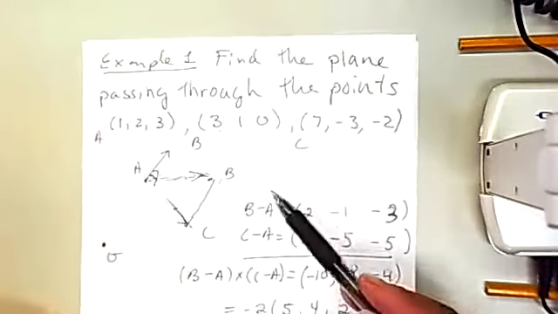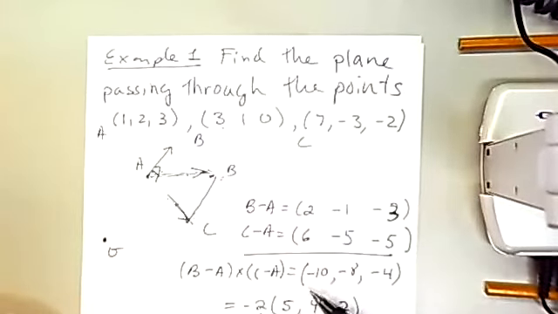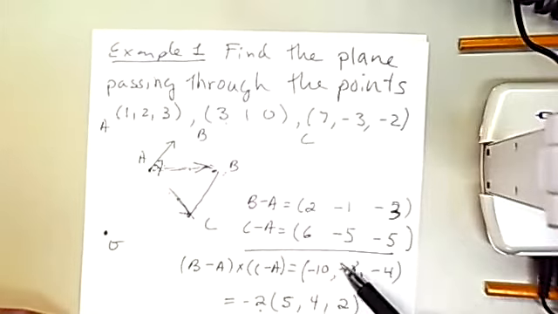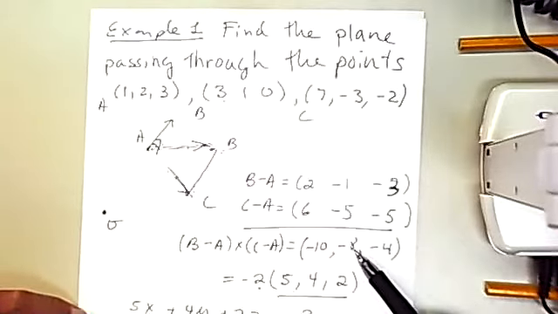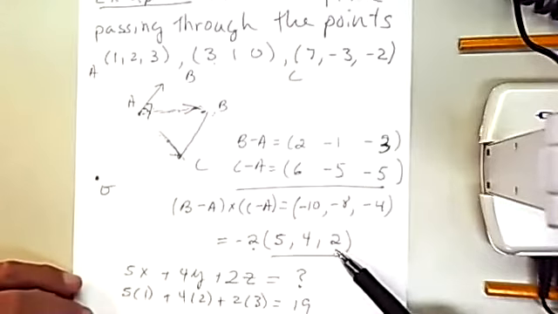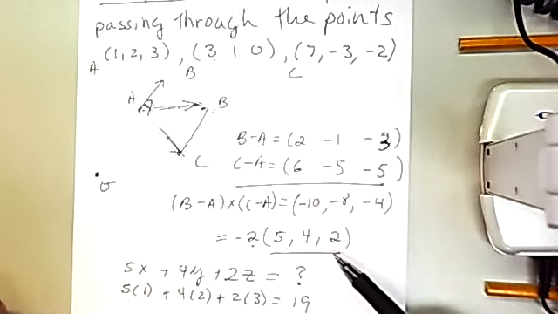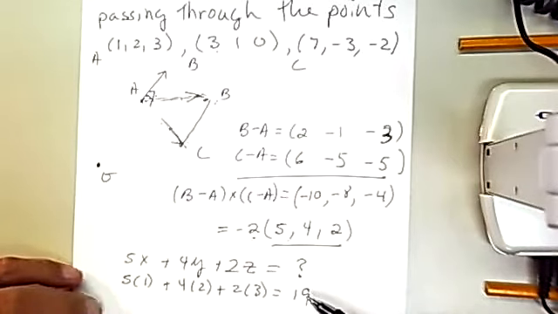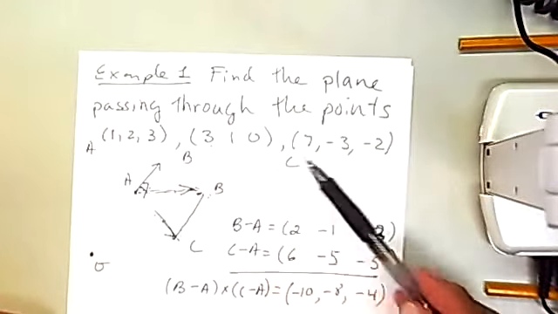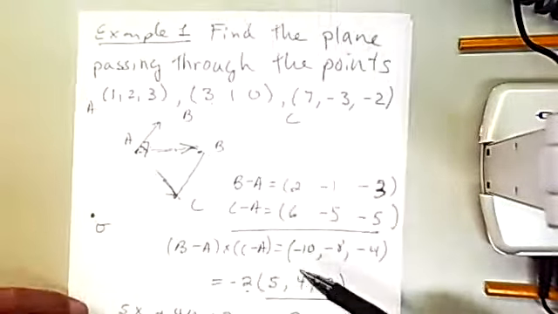It's a good idea to double check that it works for all of the other points, because if I made a mistake in any of these steps, we did a couple subtractions, we did the cross product, which is not simple, and then we factored. There's many places where I could have made a mistake. So in order to check that the answer is going to be correct, it is a good idea to go back and plug in all of the 3 points to see if we end up with the same constant.